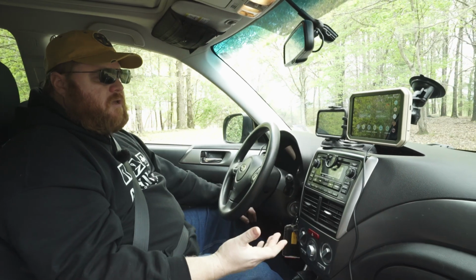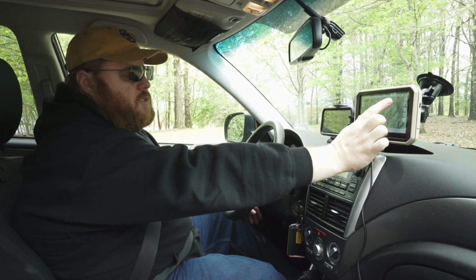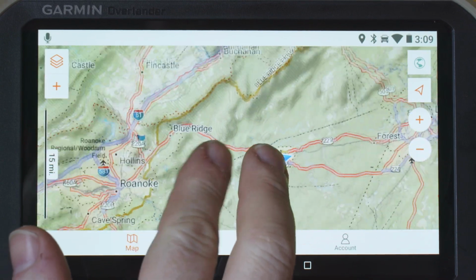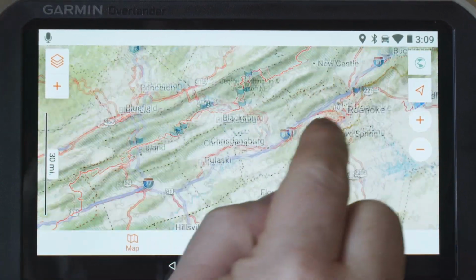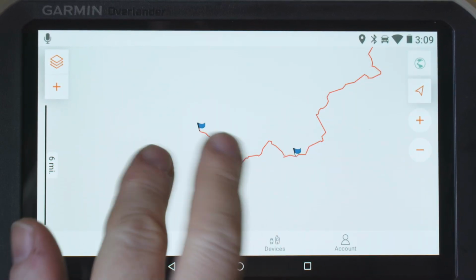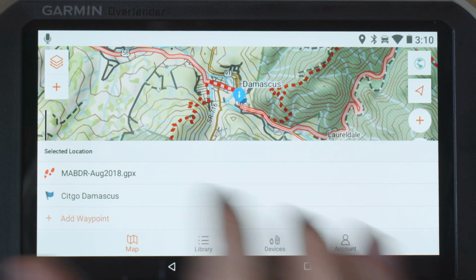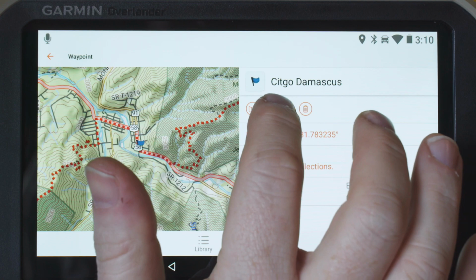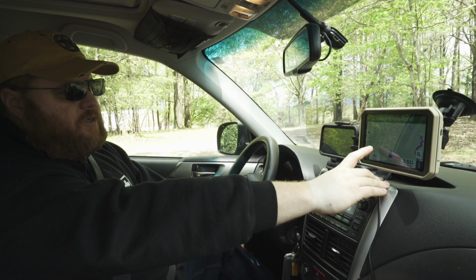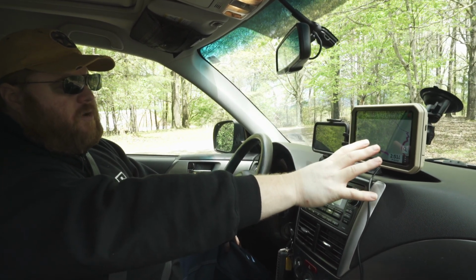To navigate to the beginning of something like the backcountry discovery route, in the Overlander, we click to the Explore app. Gonna pinch and zoom out, scroll over towards Damascus, and then zoom back in. So we know this is the first waypoint. We click here, we click on the Sit-Go Damascus, and then this middle one right here with the arrow is the navigation app. So we click that. The Overlander instantly switches from Explore to turn-by-turn navigation, gives us our directions to the start of the backcountry discovery route for on-road navigation.